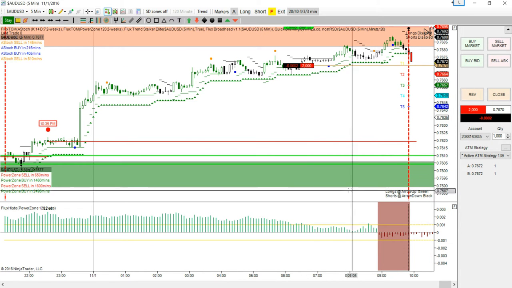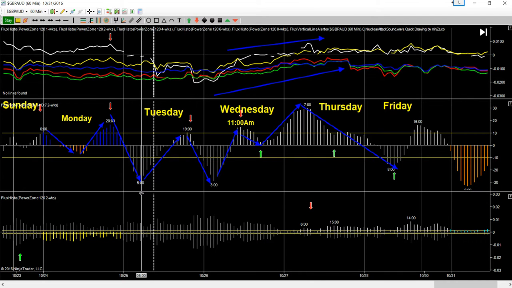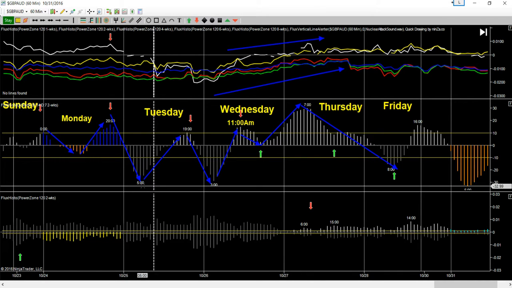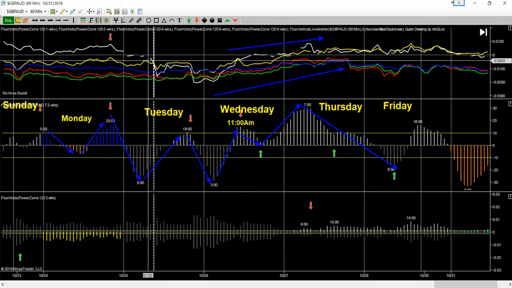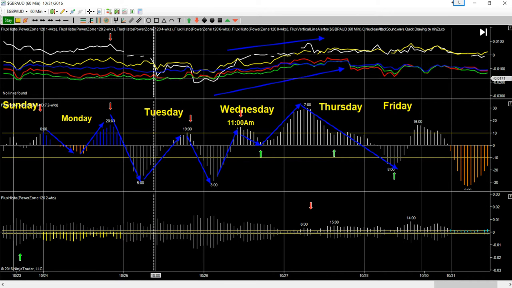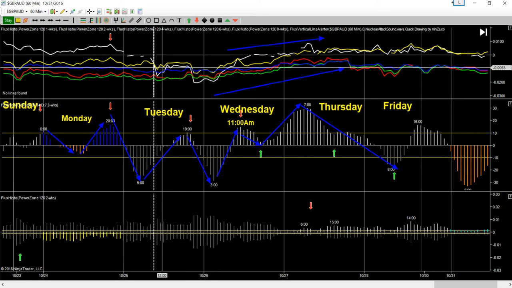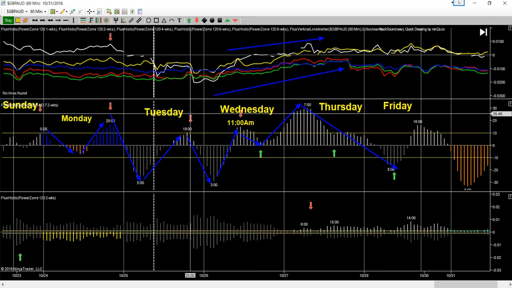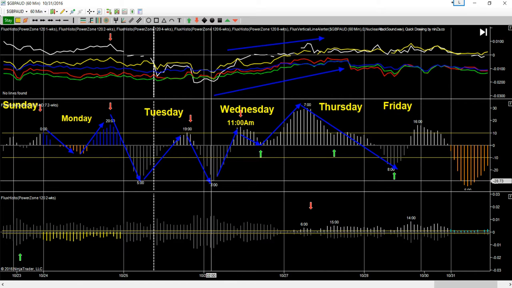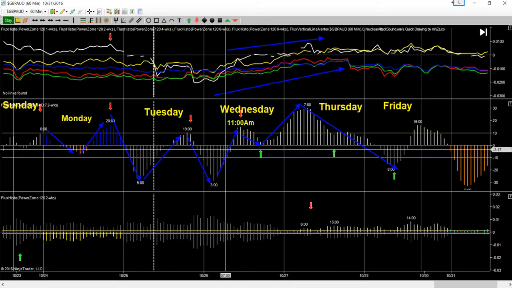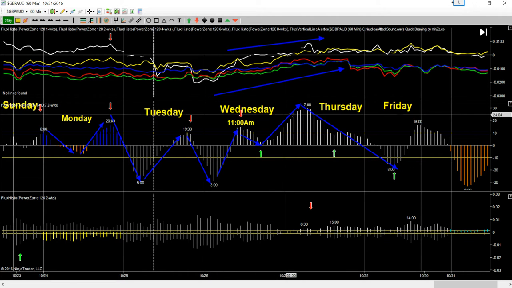Here's the Aussie dollar. This one, as you can see here, pound Aussie. 5 a.m. it was still going down, but now we're starting to work our way up. Like I said, you could see that down move coming here. And then once 10 o'clock comes, we're going to peak out. Looks like it's going to go up, though, but look at this at 7 p.m. down to 3 a.m. And then we're going to finally start going higher highs and higher lows.